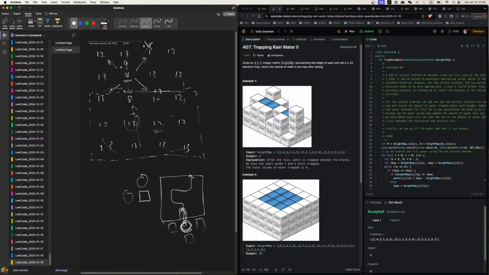Right max coming into this position is 12. Right max coming into this position is 12. Right max coming into this position is 13.